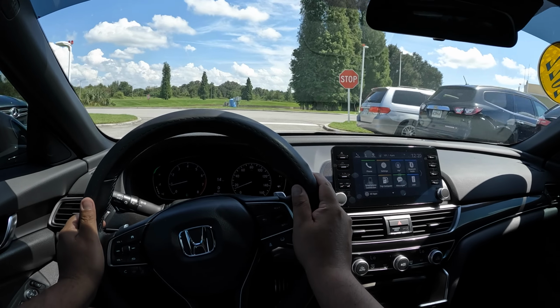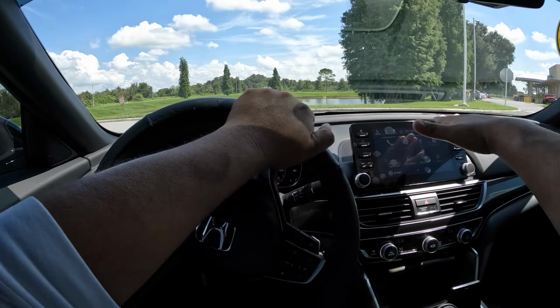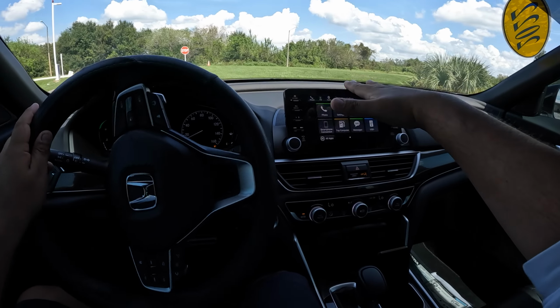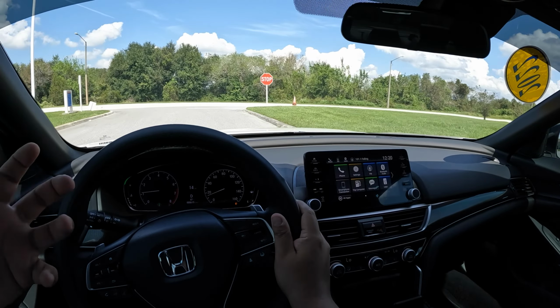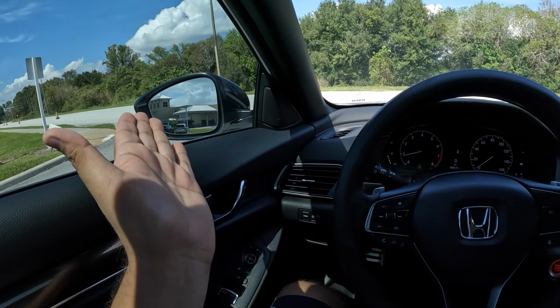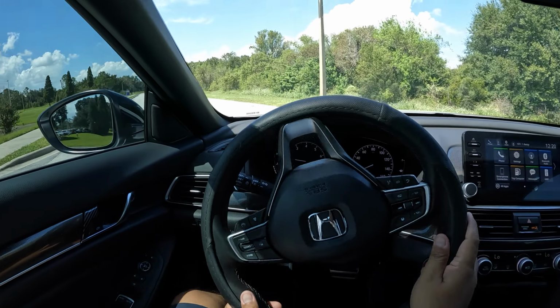But it feels very nice, very smooth. I mean, the powertrain feels super smooth, and of course I love the ergonomics. Such a low cowl and everything the way it is. Even the screen is very low as well. So just absolutely love the ergonomics. Honda really hit it with the way this car feels. Those mirrors, the design looks fantastic. Wow, really love what Honda did with this Accord.